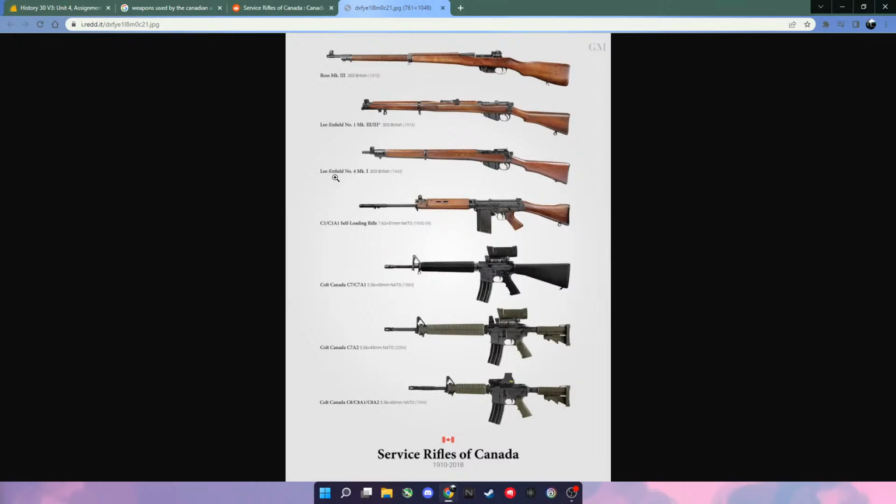Okay, so the Lee-Enfield No. 4 Mk 1, Lee-Enfield No. 1 Mk 3, and the Ross Mark 3 rifles. It was all .303.